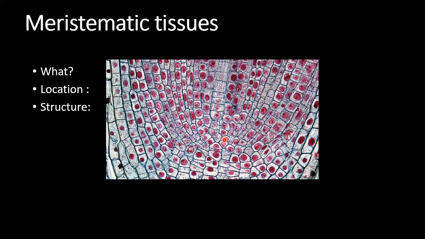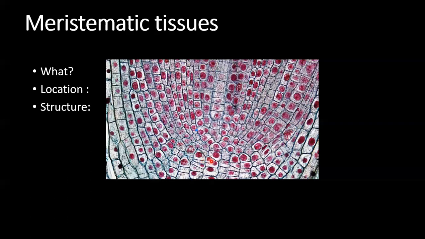And the third characteristic is that they are very compactly arranged. They are closely arranged. There is no intercellular space in between them. Inside the cell, they have a prominent nucleus. This nucleus is always in the dividing stage. Any one of the mitotic phases we can see here. Some are showing metaphase, some are showing anaphase, because they are in the dividing stage.